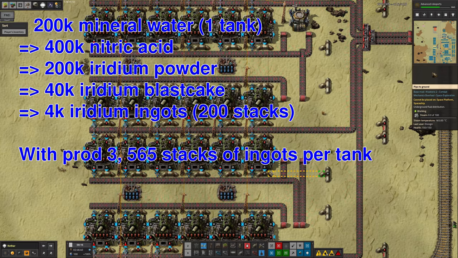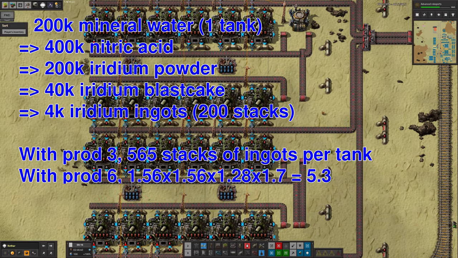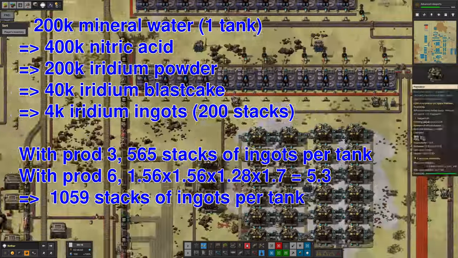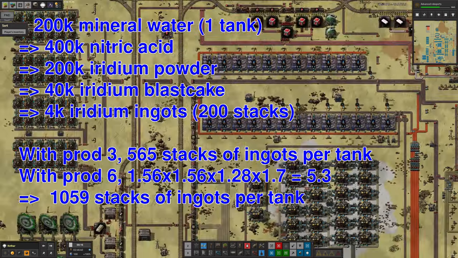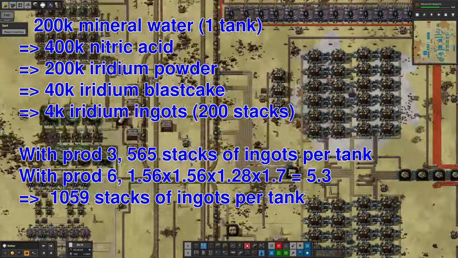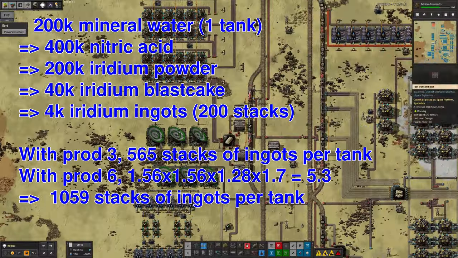It's significantly better than it is without the modules, but it's not going to fill up the spaceship and keep that satisfied. However, we've worked out that if we take some of those tier 6 productivity modules we were talking about before, and if we put those in throughout the entire system, then that brings it up to 1,059 stacks of ingots per tank of mineral water, and that is going to be enough to fill up the spaceship. So potentially one way we could fix this would be to upgrade the modules in basically at least all of the machines that are dealing with the mineral water.